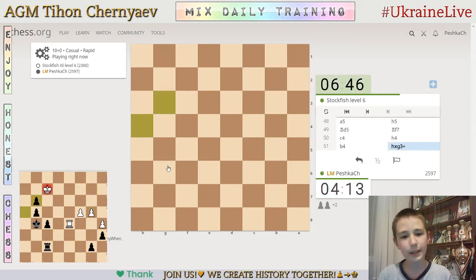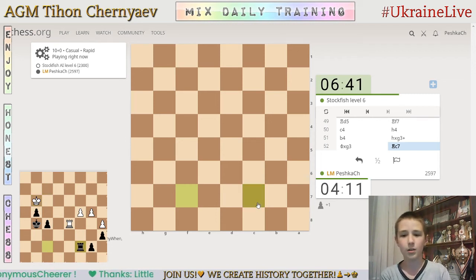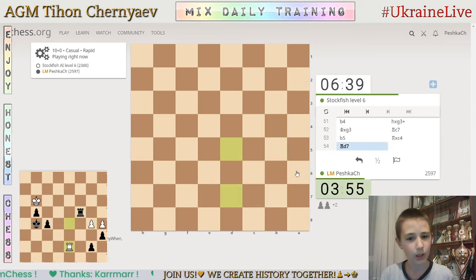I don't know, I'll play h6. And rook c7. b5. I hope there's not another troll pawn. Spawn here? Oh, okay.